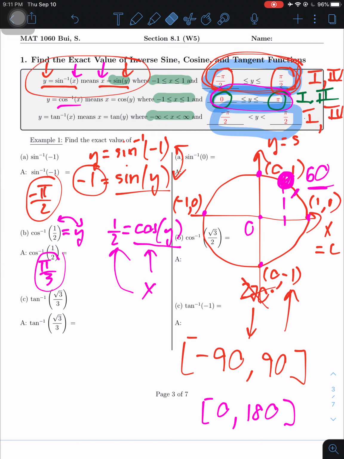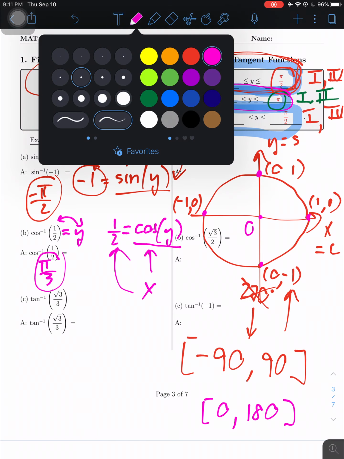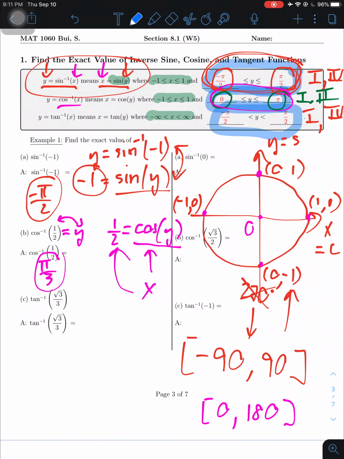So let me take these out, and then I'm going to carry on with the work for the last part of my example. Okay, cool. So now for the very last example, let me do it in blue. I have tangent in here, and tangent is not like sine or cosine anymore, right? So that's a harder thing to do. But hey, let me give you guys a quick reminder of the trick that I told you guys.